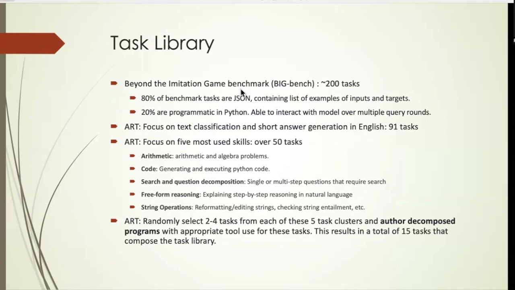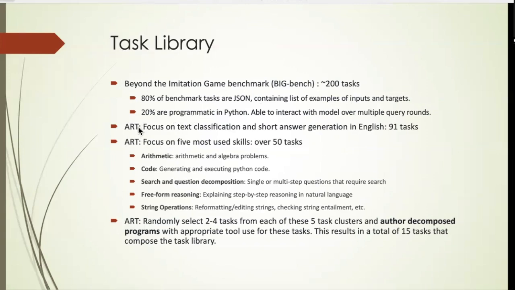This is a more challenging dataset than just memorizing all the questions and answers, because it specifically focuses on reasoning tasks. It has about 200 tasks, and 80% of these tasks are JSON, a list of inputs and targets, and 20% are Python programs that also allow the model to interact over multiple query rounds of the task.